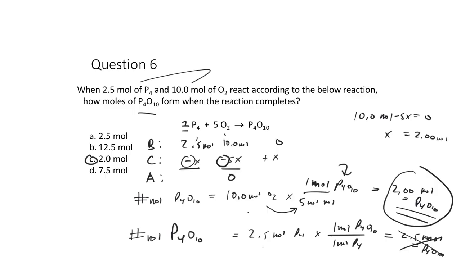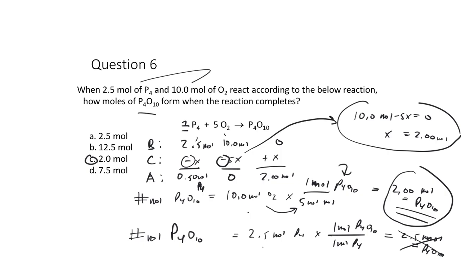And so then we're going to lose 2.00 moles and leave behind 0.5 moles of the P4 after the reaction completes. And then I'm going to produce 2.00 moles of the product. So you can calculate and consider what X would be if one of the reactants is completely consumed. If we forget about the limiting reactant and I try to set the after for P4 to 0, then X is 2.5. If I let X be 2.5, then I would have a negative amount of oxygen left over after the reaction. We can't go negative. We have to stop at 0.